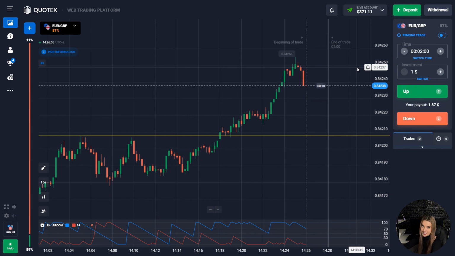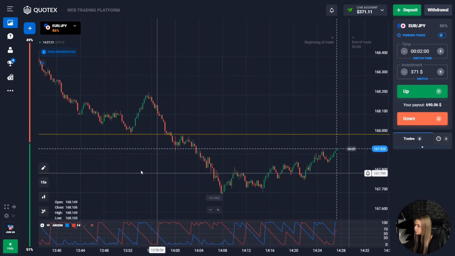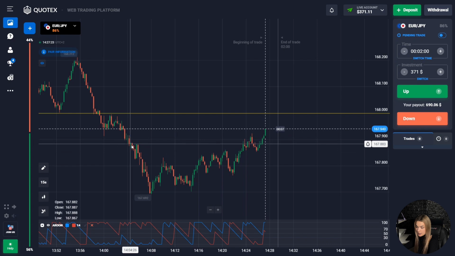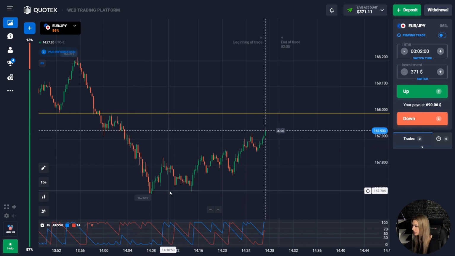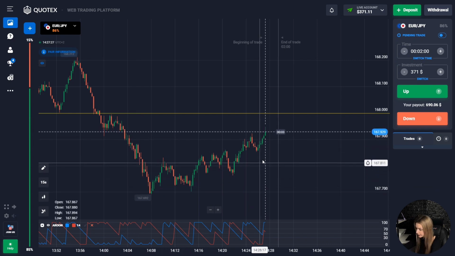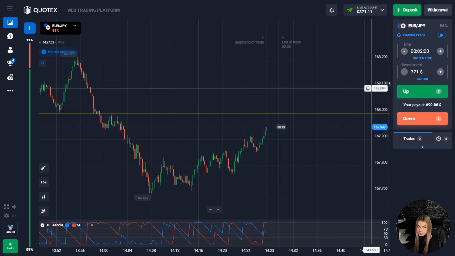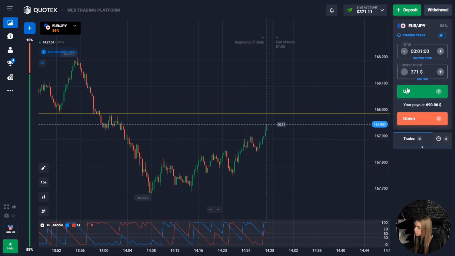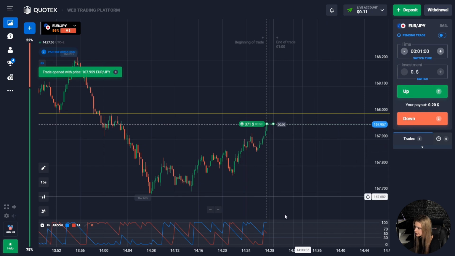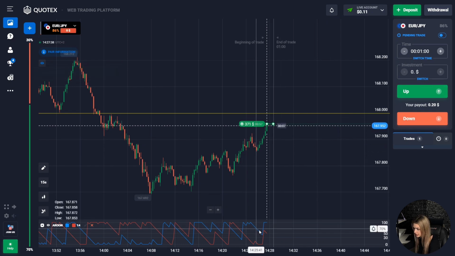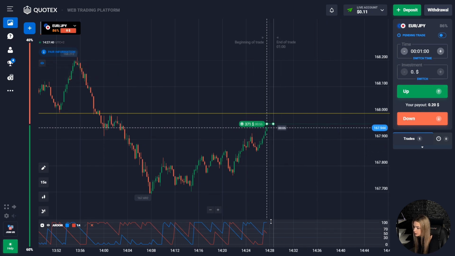So guys, let's continue. Here the price is moving in a downtrend. At the same time, as you can see, there has been an upward movement on the chart lately. And we still have a short distance to reach the resistance level. In such a situation, we will open a deal for a minute up, guys. Because as you can see, the indicator also indicates that the price has the potential to go up.